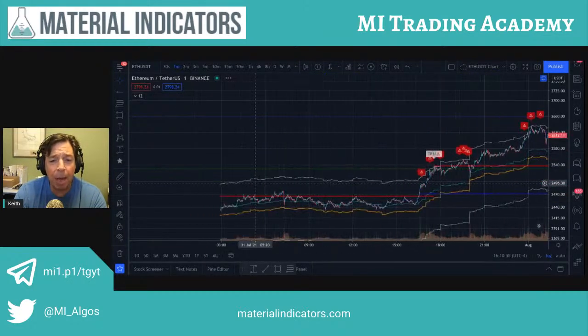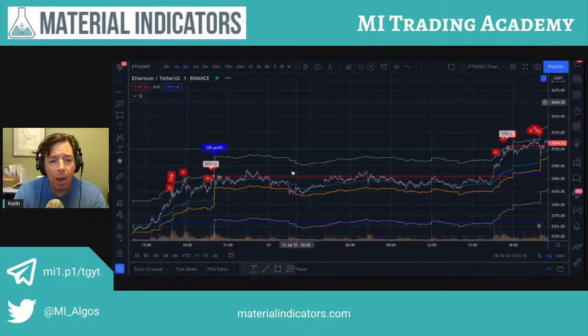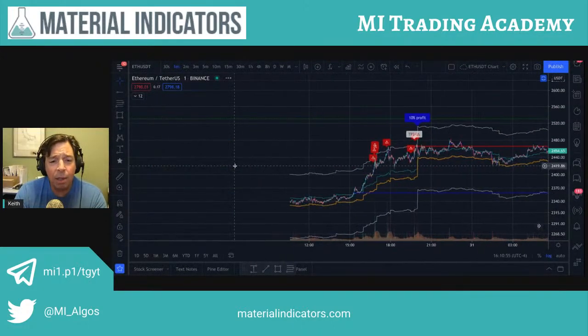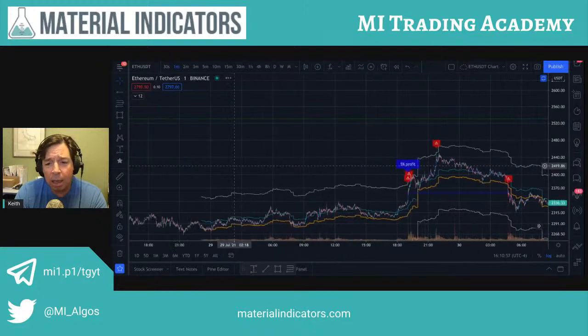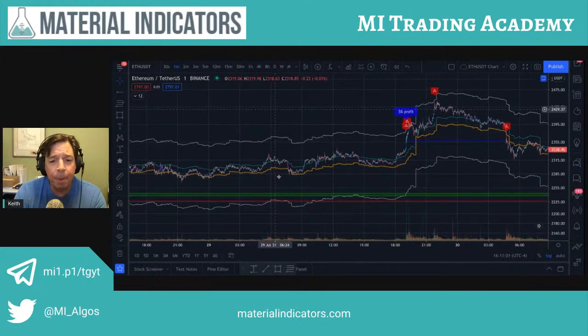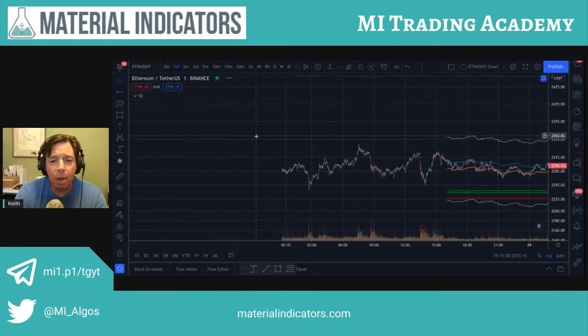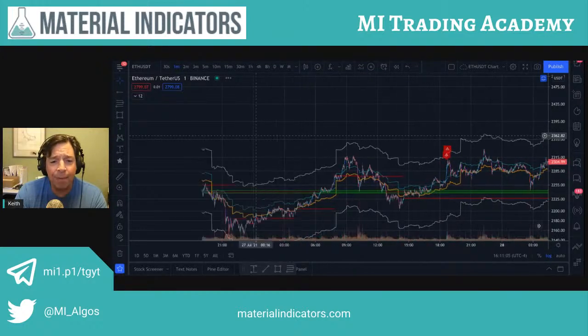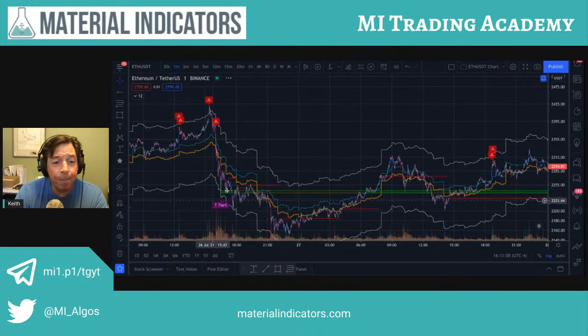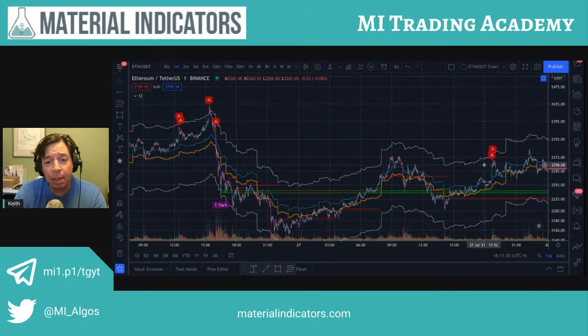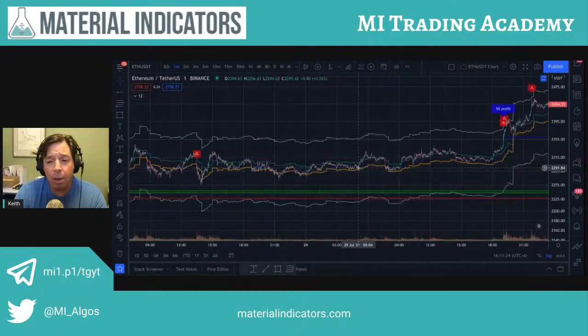TradingView only gives us about a 2 or 3 week view at this resolution. So I think there was a third signal at the beginning of this run. I'm just going to scroll back and see if I can find that for you. There you go. So there was another signal that wasn't necessarily as strong as the last two I got, but it did, of course, play out into profit. It took a little longer to get back to the mean, and we saw where that shifted down here on the time frame.